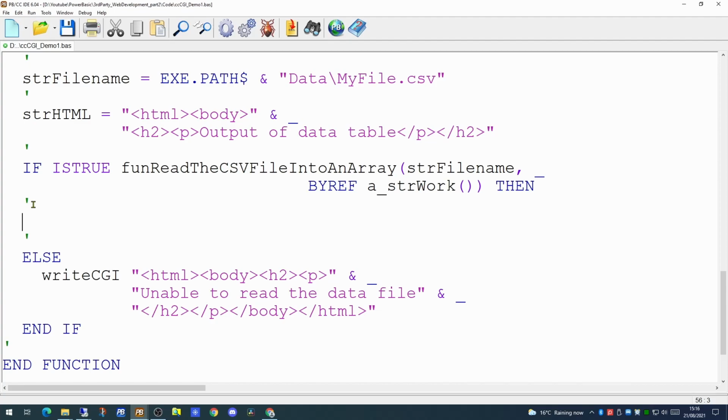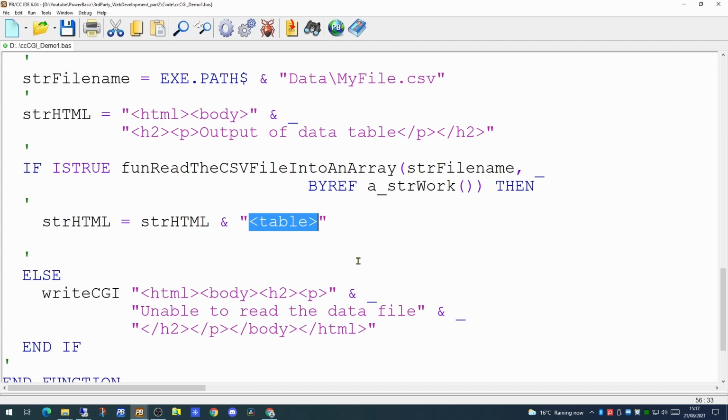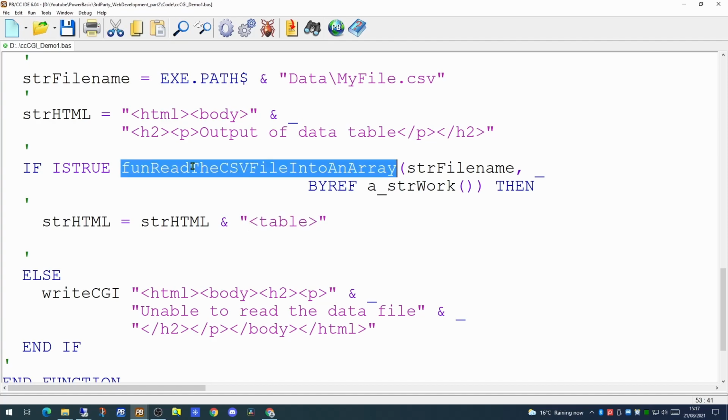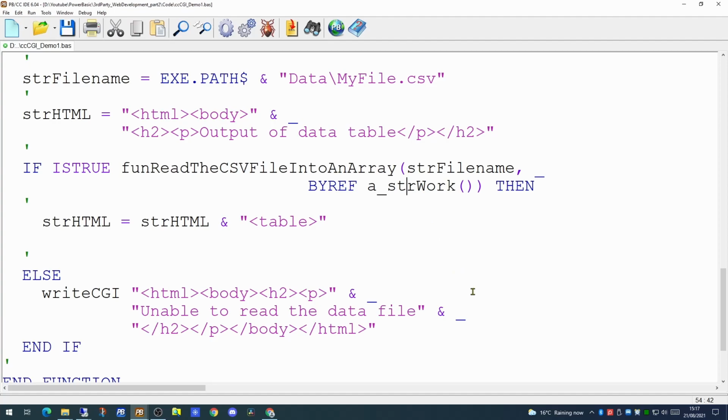One thing you can do quite easily in HTML documents is use the table object. The table object is designed to hold information in a tabular format. So all we need to do is add the table object as the table tag to the end of our HTML. The function that pulled the CSV file into an array brings it into a multi-dimensional array, in this case a two-dimensional array. Each element of the array will contain one piece of information, and we want these to appear in a separate cell within our little table grid.